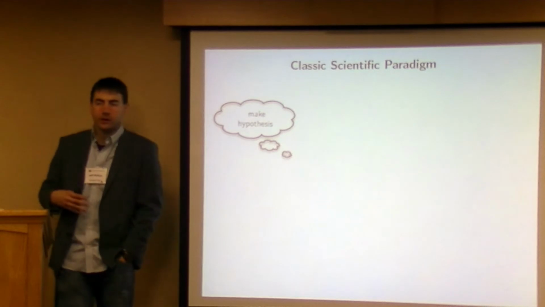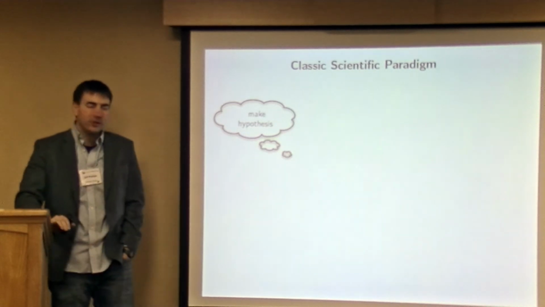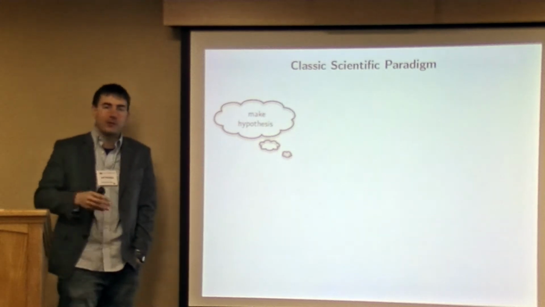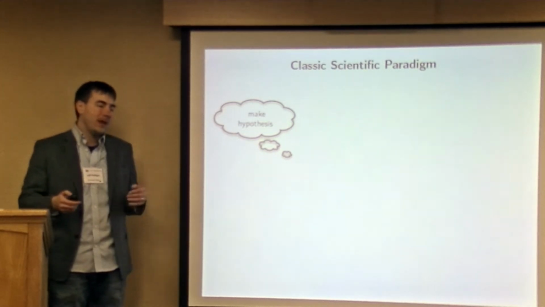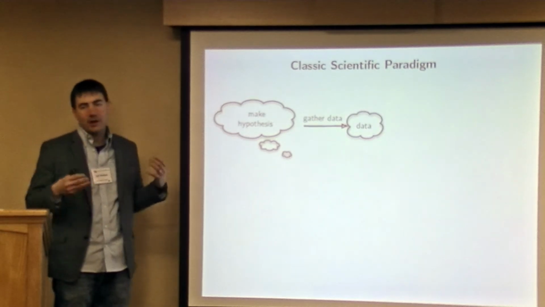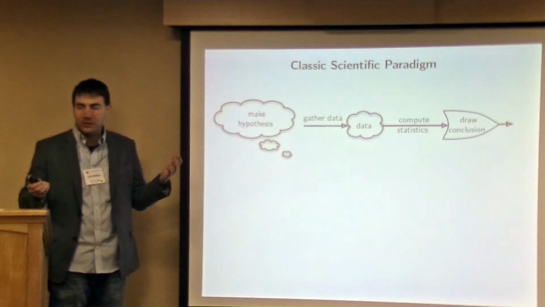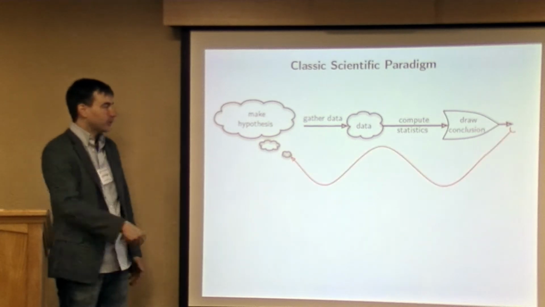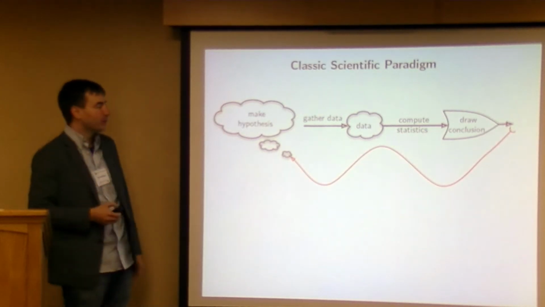So the way I want to start introducing my view on why big data is important is thinking about how we've done science. Classically, and this dates back at least 100 years to Mendel and people like that, you would start science by making some hypothesis about the world, right? You think, maybe this gene is something that causes cancer, and then you gather data about your patients, and then you compute statistics on the data you've specifically gathered, and then you try and draw some conclusion based on these statistics. Sometimes this works, and you say, okay, I've discovered something new, but other times you say, well, this data did not support this, and you have to go back and make a new hypothesis. And you repeat this process. This is the classic scientific paradigm you probably all learned in school at some point.